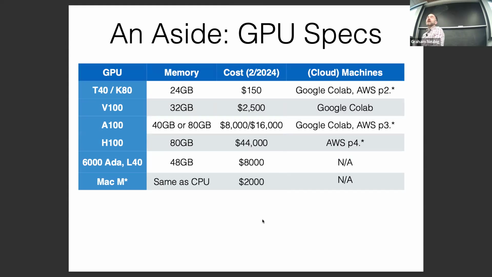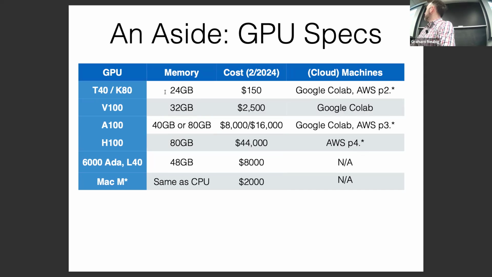And if we look at how big a standard GPU is, I took some specs here. The memory is just the memory on the GPU. The cost, I did a very unscientific thing of Googling the price on Amazon and taking a look at the price of the GPU here. And then on the right side, these are the types of cloud machines that support these GPUs. And in this class, a lot of people are using Google Colab, I think, for your current assignment, and soon we'll have AWS credits for everybody, so you can use AWS machines.